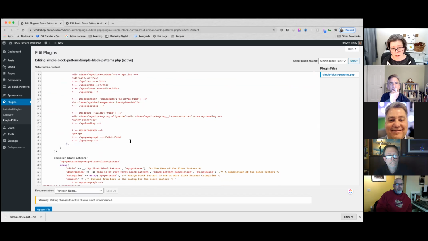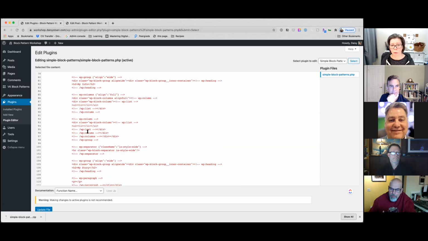The reason I use single quotes is because it means you don't have to escape as many characters in your code. If you were to have single quotes within your block pattern's code, then you would want to escape those with an escape character, which I think is a backslash.